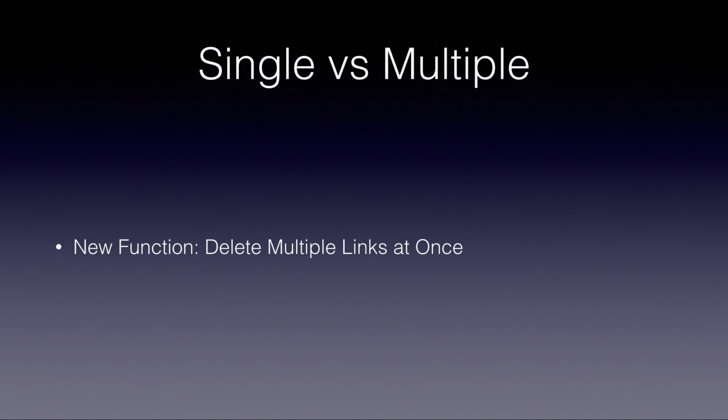Now we also changed single versus multiple on the same page, basically in the list. Before you could only delete a single link at once if you wanted to clean up your links, you know, there's some you don't use anymore, for example. Before you had to delete them one by one. Now you can simply tick the box, choose multiple links that you want to get rid of, and delete them at once, making it easy for you to clean up your list if you need to do so.